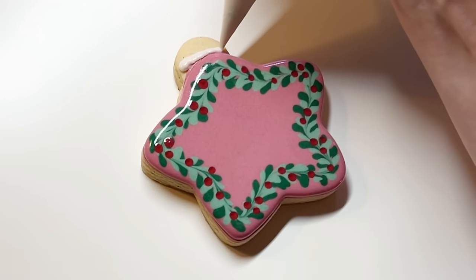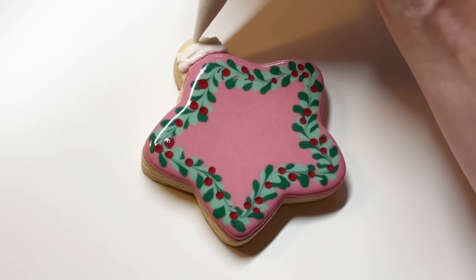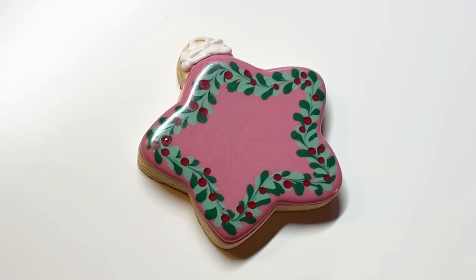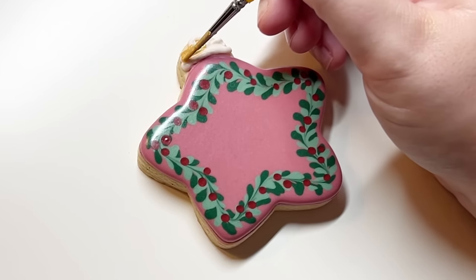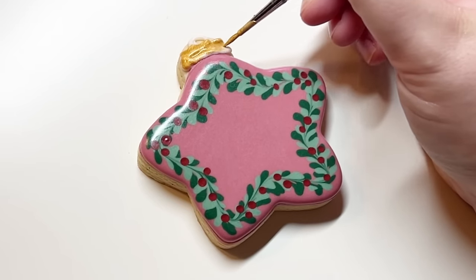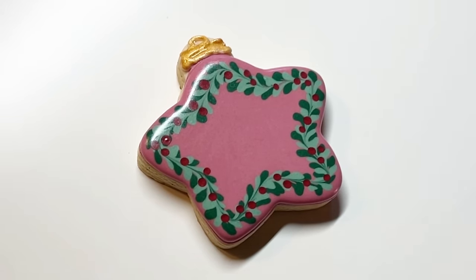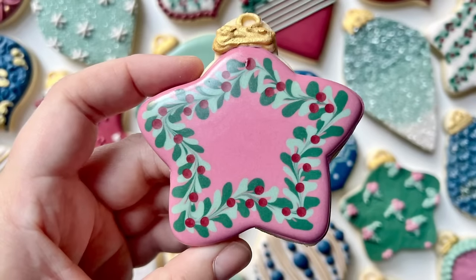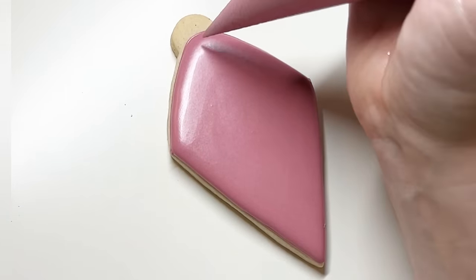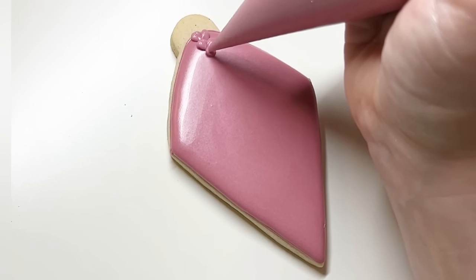Now, this kind of design, it takes a lot of self-control for me to not add something else to it, because I always want to add more, like a gold splatter or something. And sometimes I have to ask my roommate, does this need more? And she's usually like, no. She has much more of a simple aesthetic anyway. I find that with cookies, it is deceiving how hard it is to do simple cookies, because when the design is super simple, there's nothing you can hide behind. Nothing. And sometimes less is more. Often less is more. And sometimes more is more. It just depends. Anyway. All right.